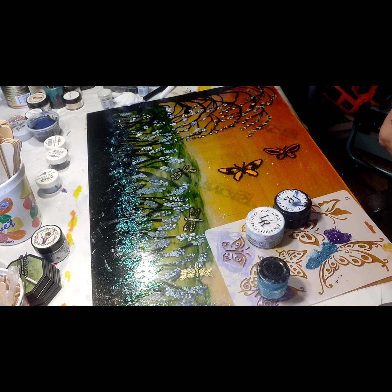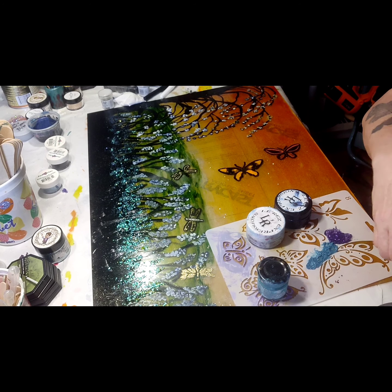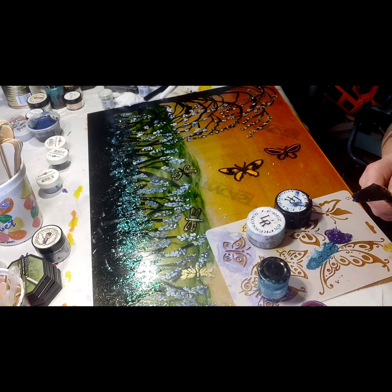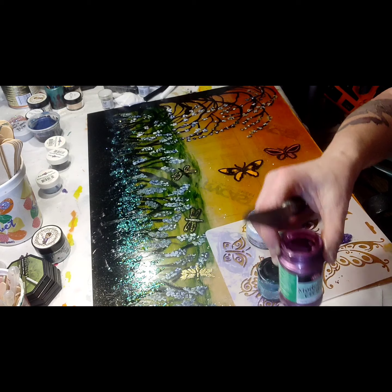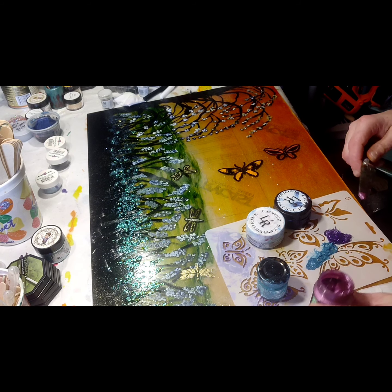This butterfly is going to be different colors, of course. So the paste I'm using is Viva modeling paste.